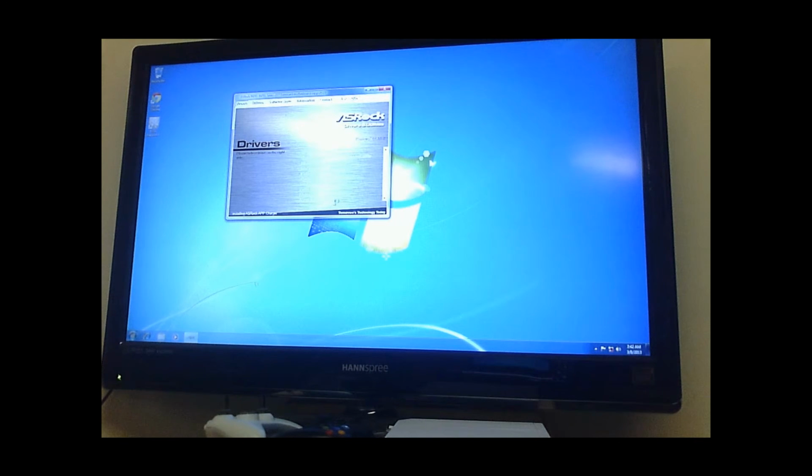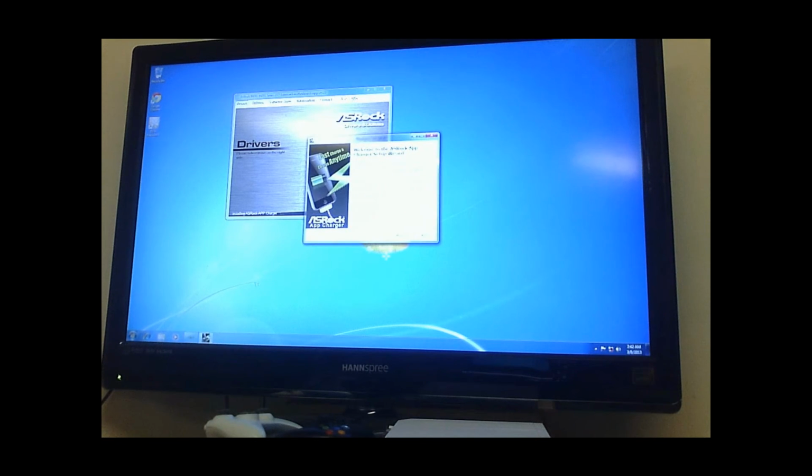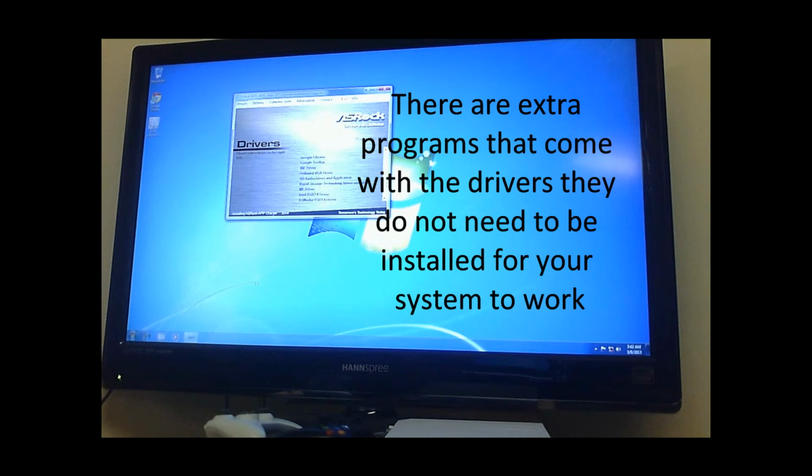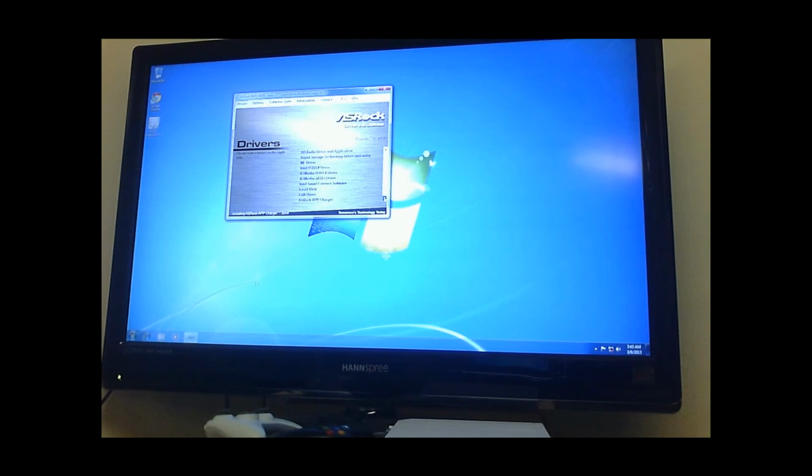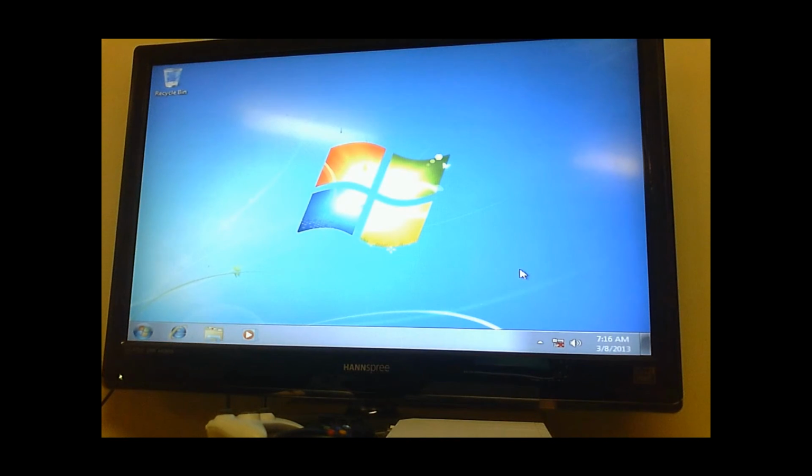Just keep going down the list. Next, next, next, install. No, I'll restart my computer later. And that is it for the motherboard drivers.